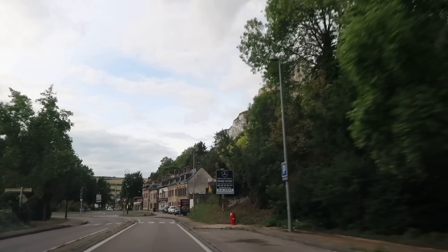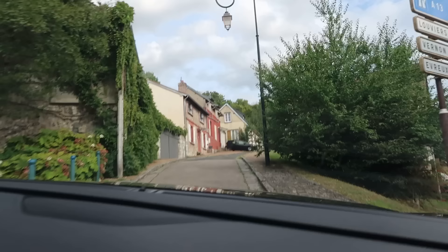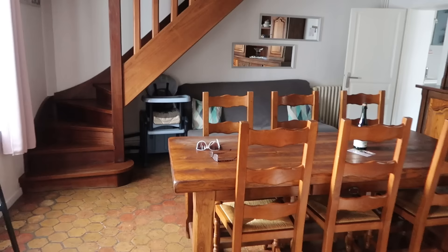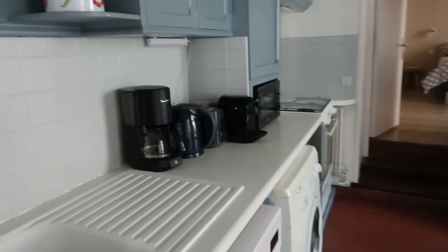We're discovering the new town that we're staying in. There's a castle up on the hill and we're right next to the river. I'm hoping for some good restaurants, maybe a good bakery. It's a little tiny street — no wonder we missed it once. We made it to another rental. We are in Les Andelys, France — this little village up north of Paris. Jeremy and the kids are unloading the car, so I'll give you a sneak peek of the house before it gets completely messy. There's a sitting area and a bathroom that goes out to the patio in the backyard.